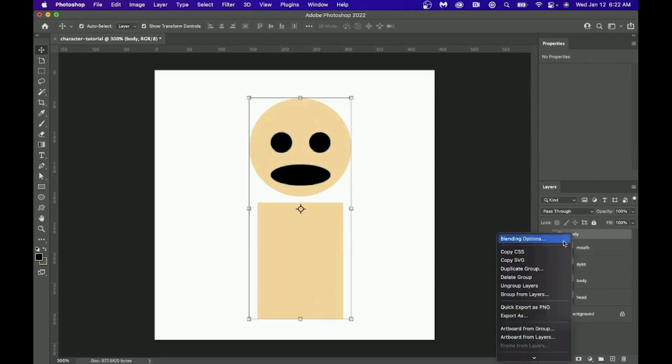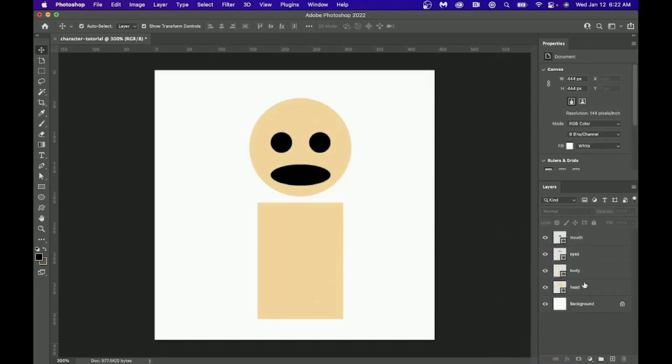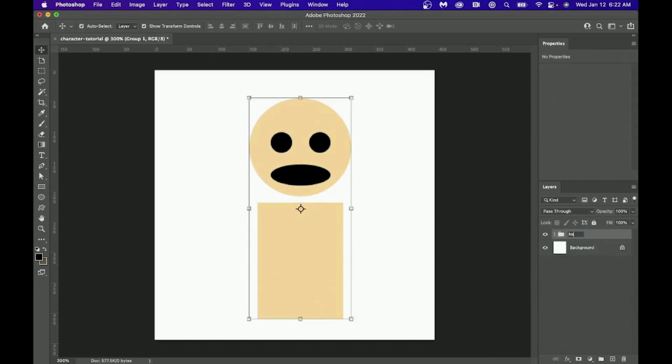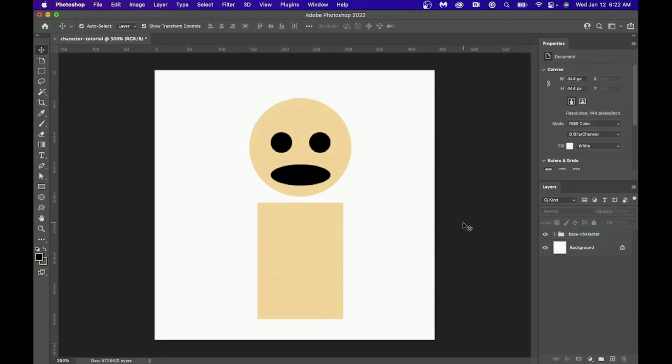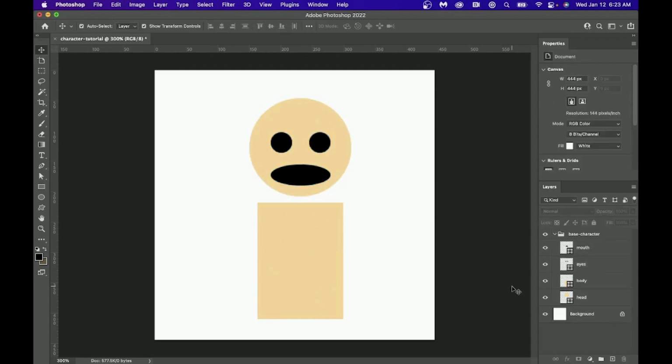And I'm actually going to ungroup these because I didn't really mean to do it. So now we have our base character. What I want to do then is group these. Base character. He's a strange looking human. Well, being. He's got an odd expression on his face. Maybe he's shocked at how amazing this tutorial is. You never know anymore.